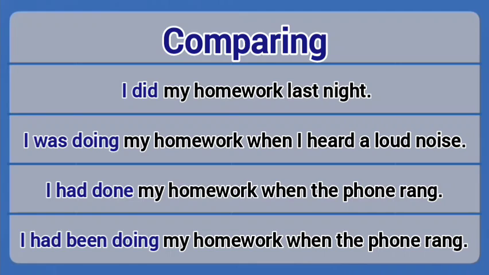Past perfect, finished. I had done my homework when the phone rang. It means that I did my homework, then the phone rang. I wasn't doing it. Past perfect continuous, period. I had been doing my homework when the phone rang. So I was doing it, then the phone rang.